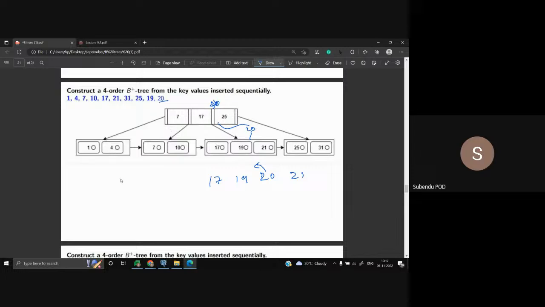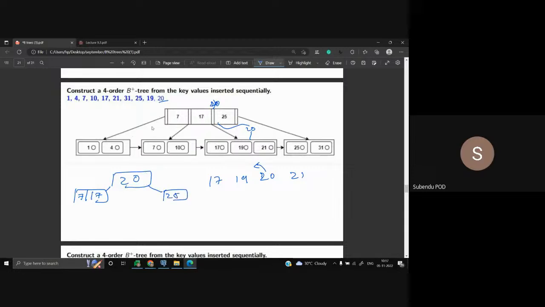So when 20 goes up, in the left subtree there will be 7 and 17, and the right subtree will be 25.